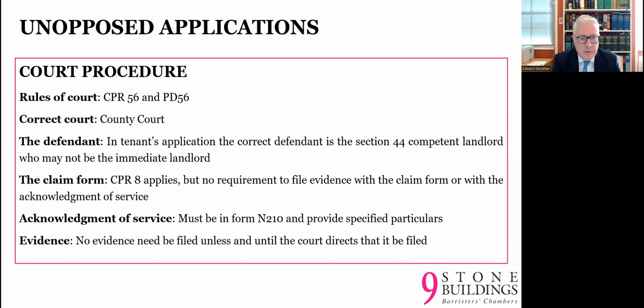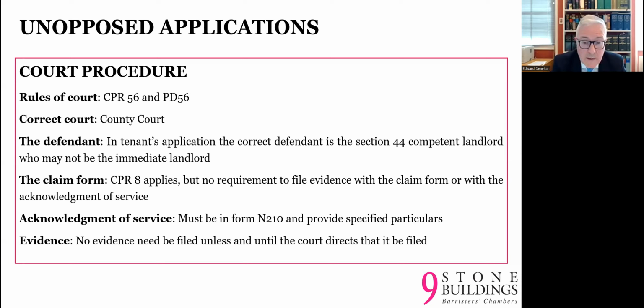As for the court procedure, again, all that I've described in the first paper applies here. It's CPR 56 and Practice Direction 56. The county court will be the court of choice. In the tenant's application under Section 24, the correct defendant is the Section 44 competent landlord, who may not be the immediate landlord. Section 44 and Schedule 6 determine who the landlord is for the purposes of these proceedings.